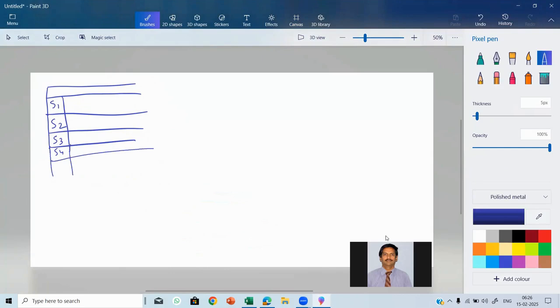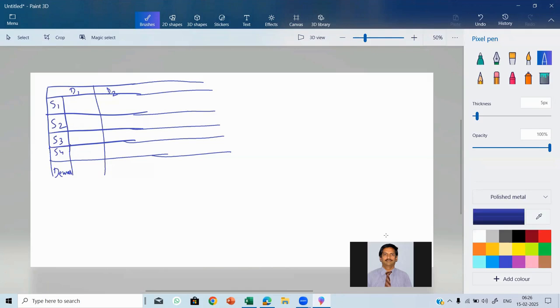Now at the bottom, I can draw the demand. So here it will be D1, D2, D3. The last is capacity, right?